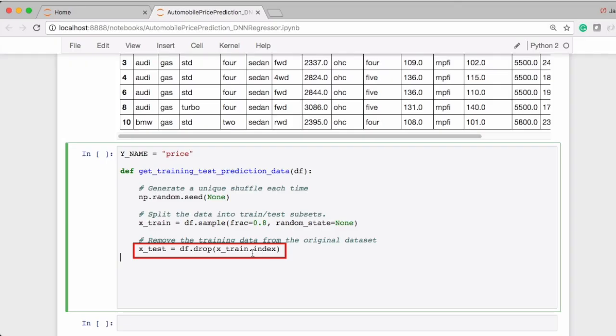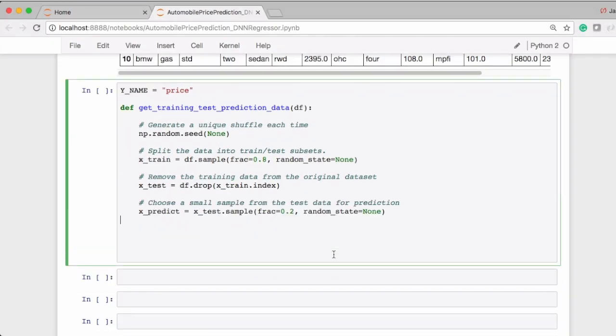This test dataset is what we'll use to see how well our model performs on non-training data, how well our model will perform in the real world. df.drop will remove the training data. What remains is the test data. We'll also take a small sample of the test data, which we'll use for prediction. We'll actually predict the prices of those automobiles within our prediction data and see how they match up with the actual price labels that are available to us.